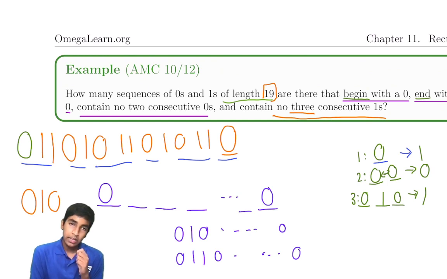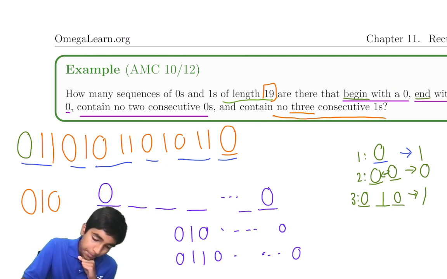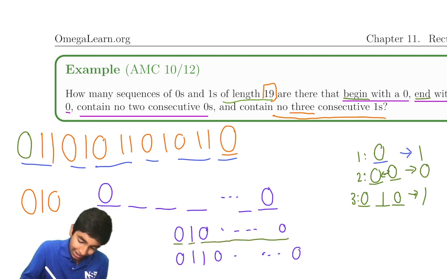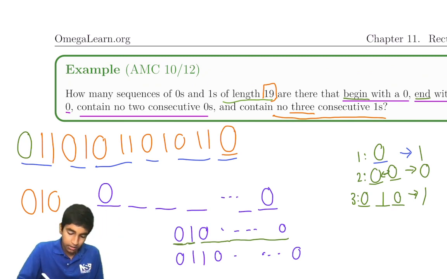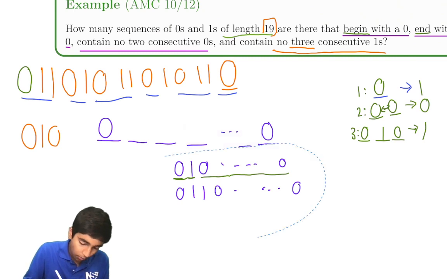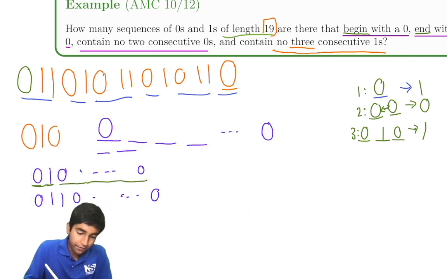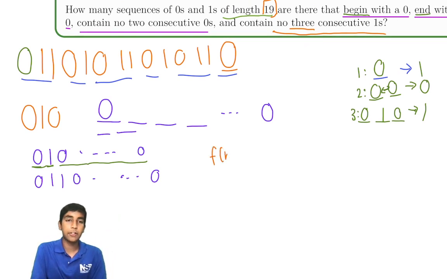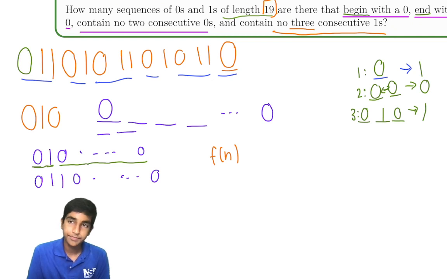So can we express this in terms of lower values? Well, length of n, 2 in the beginning, then there's n minus 2. Oh, wait, that looks like there's 0, 1 in the beginning. It looks like this is n minus 2. So let's write a function. Just to make our observations more clear, we'll write a function f of n. F of n is the number of such sequences for length n.